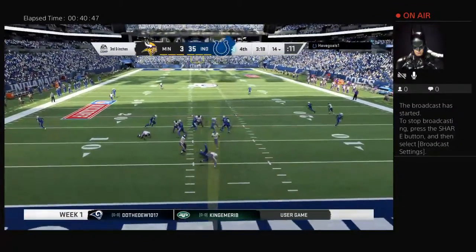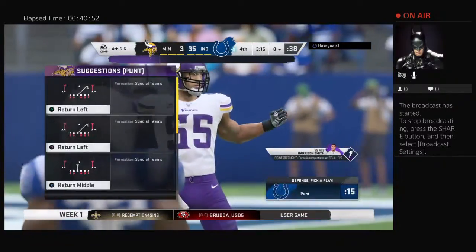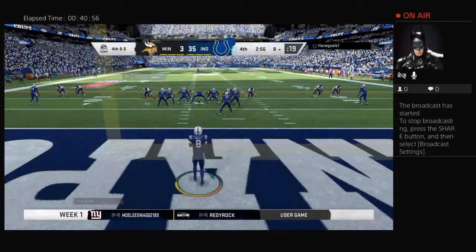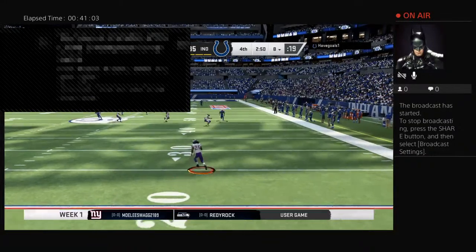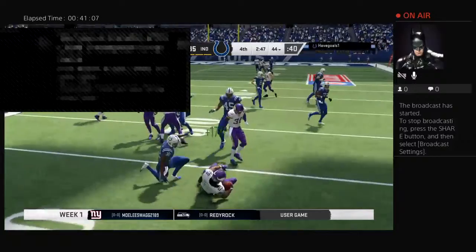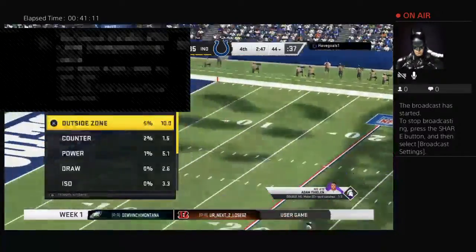Operating from the gun, Ryan. And he can't escape the pressure. Ryan goes down. Anthony Barr comes rumbling in for the sack. They get the sack on the blitz, but it was 3rd and inches. Are you surprised like I am they weren't running the football there? I'm right there with you. I would have thought at worst, quarterback sneak, try and pick up the first down and move on. But instead, I think they thought they could catch him by surprise and maybe hit something deep.